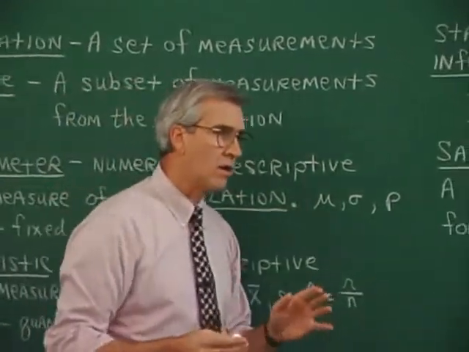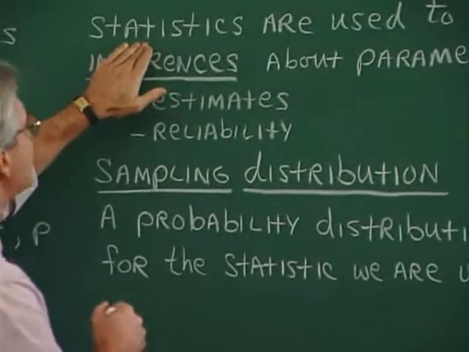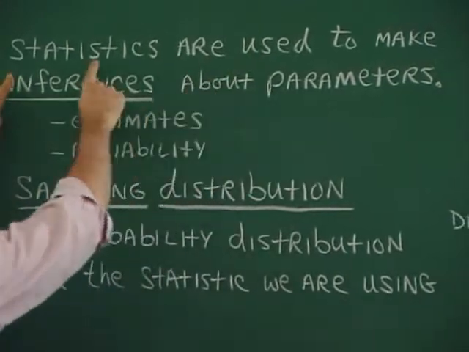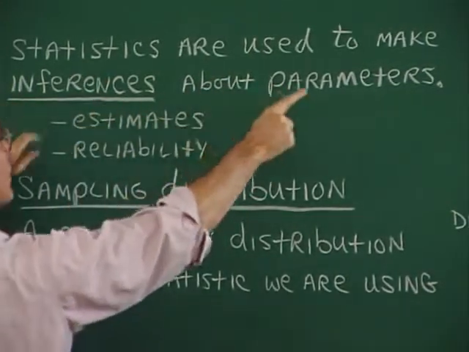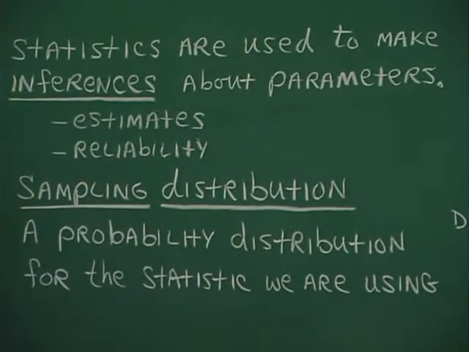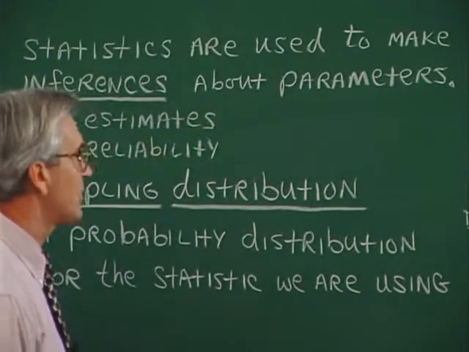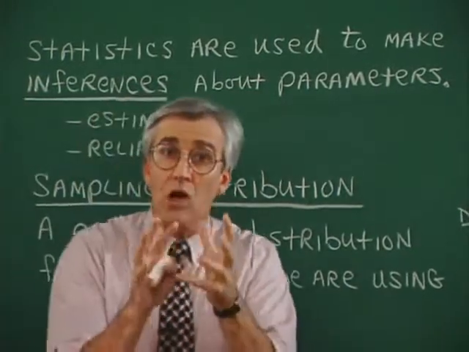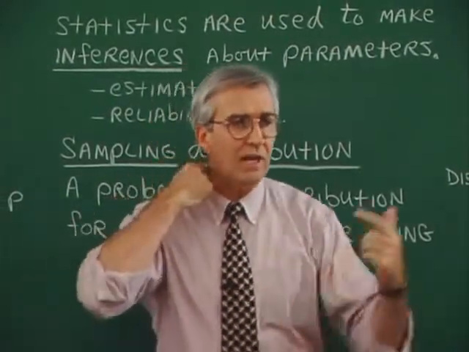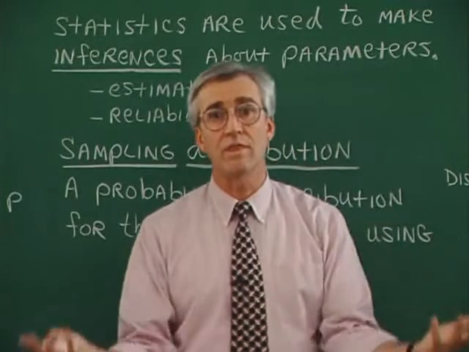Generally, we are interested in taking information from samples. We are interested in using statistics, the information from samples, to make inferences about parameters, information having to do with the population. There are two realms that we're talking about. One of them would be the obvious estimate of saying, okay, let's take a sample and use the sample mean to estimate the population mean. That's one thing that we're going to do a great deal.